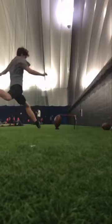Plant foot a little bit too far out, looks like. Toe is a little pointed left. Not bad though, not bad for a pointed straight toe, Jake. That's better, buddy. It's a lot better than before. You are improving.